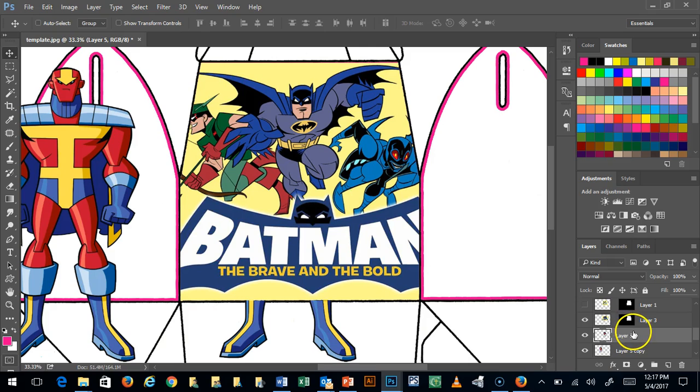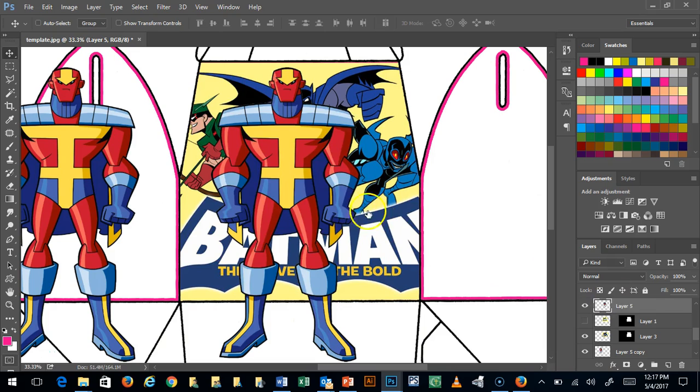Right, I changed the order of the layers in the stack. Remember, all of these layers on this list are like stacks of paper in a pile, but they're on clear sheets of plastic. So you can see through to the ones beneath it, but if there's something on a layer that's underneath in the list, it's going to be obscured. So you click on the layer and you can see the cursor change from a little pointy hand to a grabby hand, and you just move that layer up and now he's in front again.